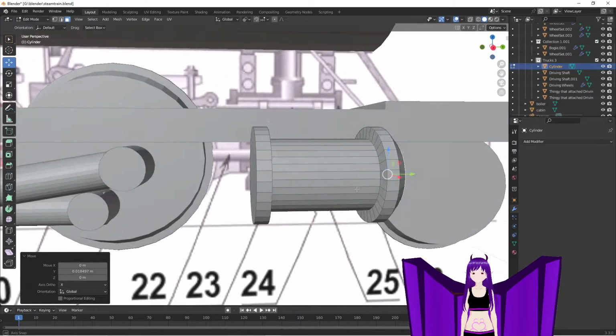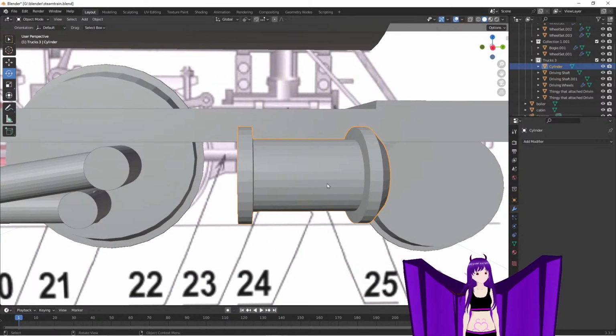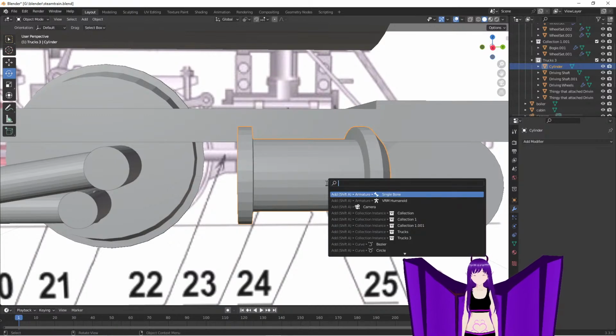Then we've got another thinner face in the middle. So we're going to go... Oh.